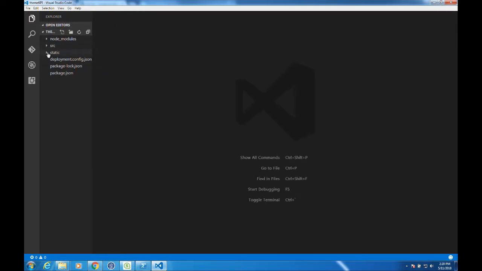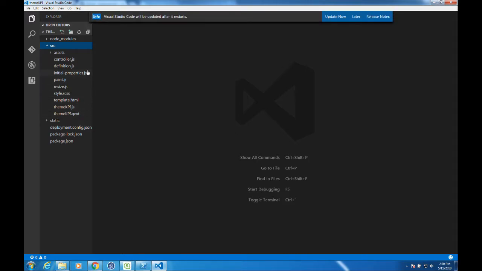Do you want to walk me through it a little bit here, John? Yeah, absolutely. So the main area where we're going to be working is this source directory that you've just expanded. Here you'll see pretty much all of the different files or function objects that can be included in our extension. You'll probably notice a lot of these if you've worked with extensions before. We have a JavaScript file for our paint function, another one for resize. We also have a controller and so on.